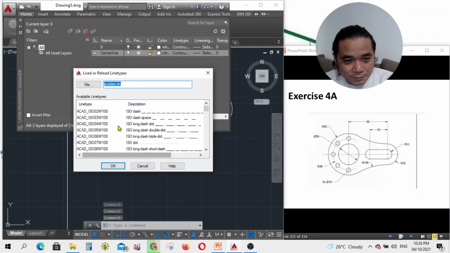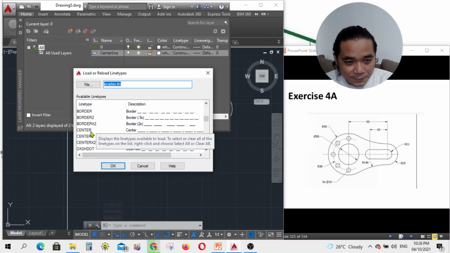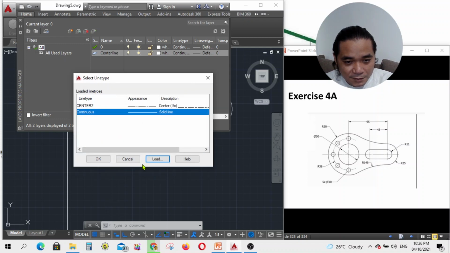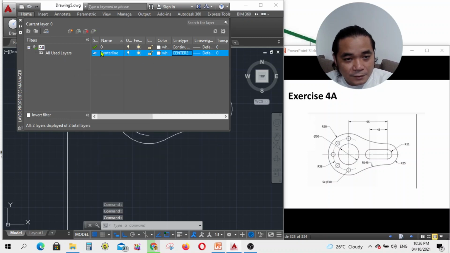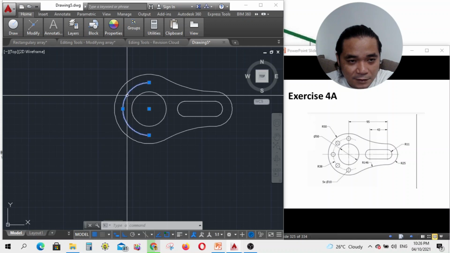We have to load the center linetype. Double click to set that one to current.